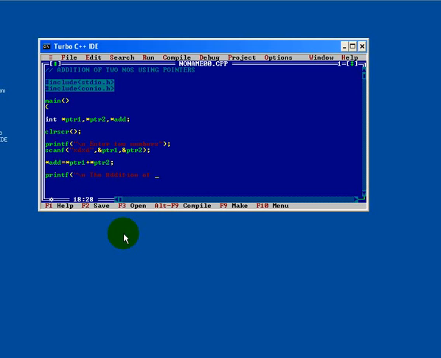The addition of two numbers, that is %d and %d is equals to %d, comma star PTR1. We'll just display the values of all the three variables, PTR1, pointer 2 and addition pointer variable. Fine. A simple program we have created here to accept two numbers and display the addition, but through pointers.